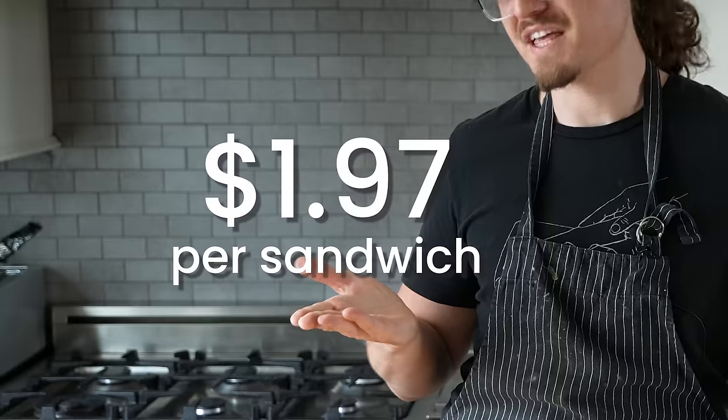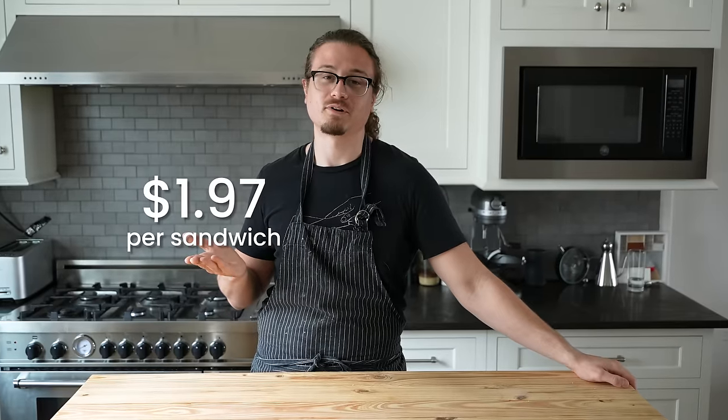So you wanna have a sandwich and you spend 10, 15, 18 dollars? But there's a bodega sandwich that's much cheaper, and when making it at home, you can have it for this right here. That is butt cheaper.